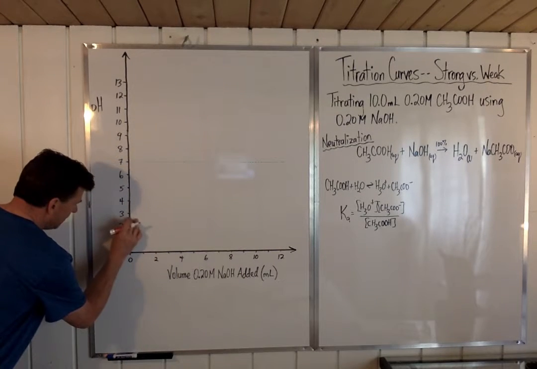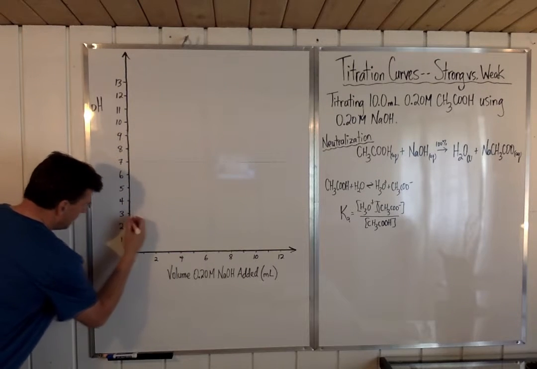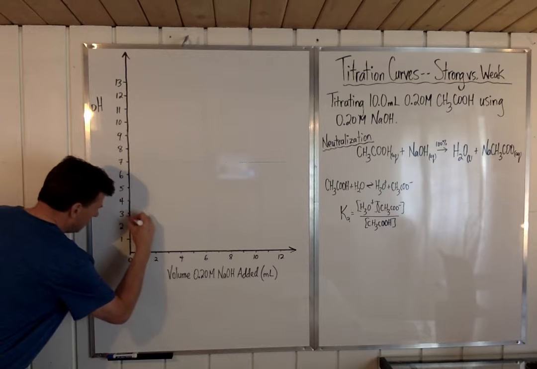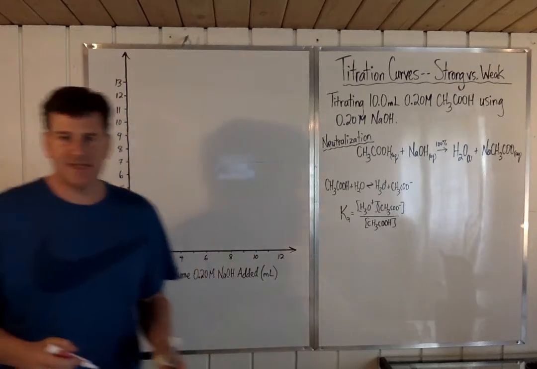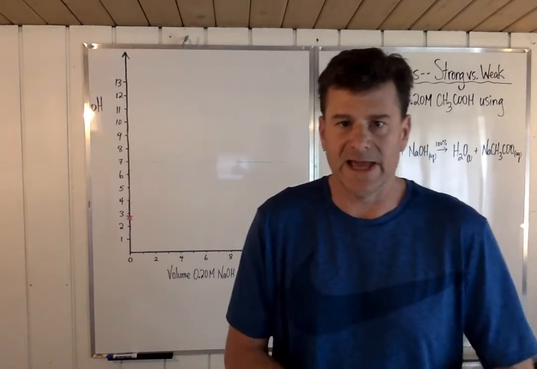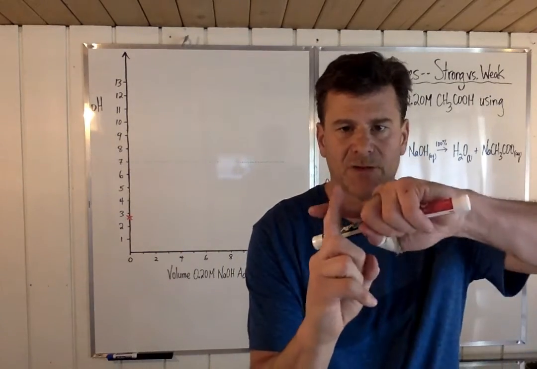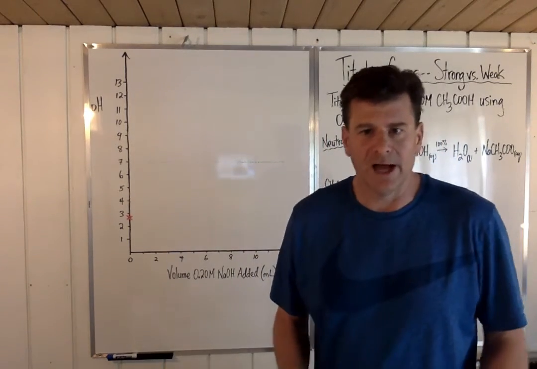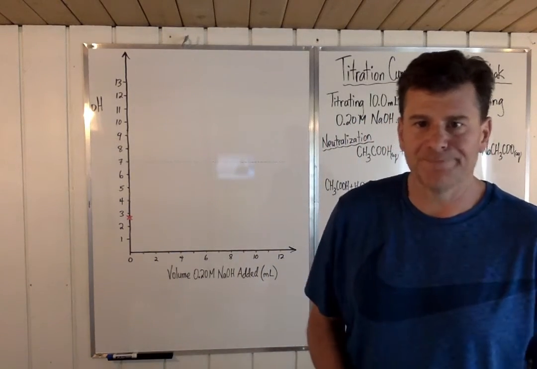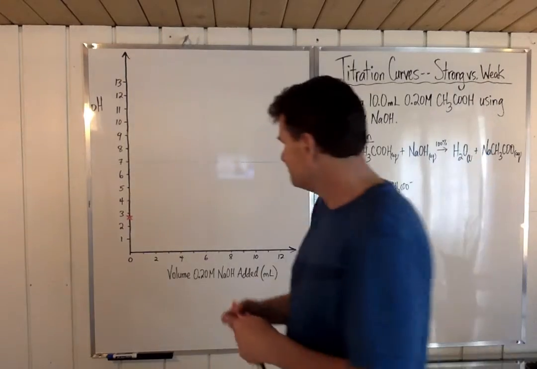2.72. So it's going to be right about there. And now, just so you can see it, I'm going to use a little X. I wouldn't normally, I'd use the crosshairs typically, but I'm going to do the X so you can really see it as I draw this thing along the way. Okay, so that would be its initial pH.